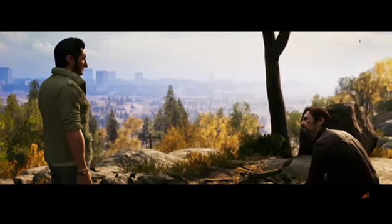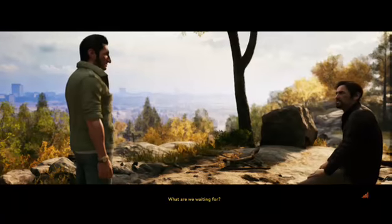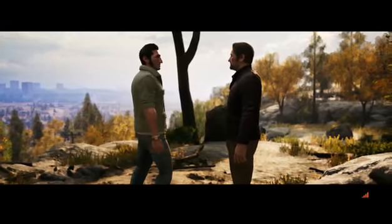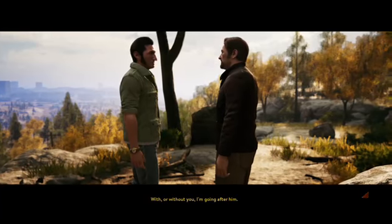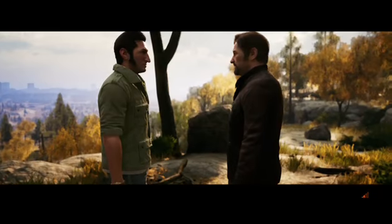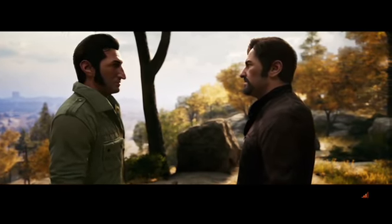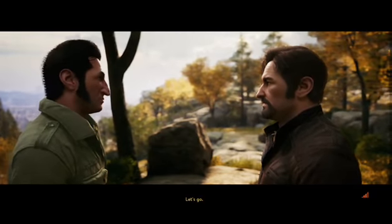So do you know where Harvey is right now? I know one of his guys, Ray. He'll know for sure. So? What are we waiting for? Let's go after him. You really want to take Harvey down, huh? Like I said, with or without you, I'm going after him. Okay. All right. Where can we find this Ray guy? Don't worry, he's gonna be easy to find. But I need to make sure my family's safe first. Of course. Let's go. Oh, that was kind of interesting.